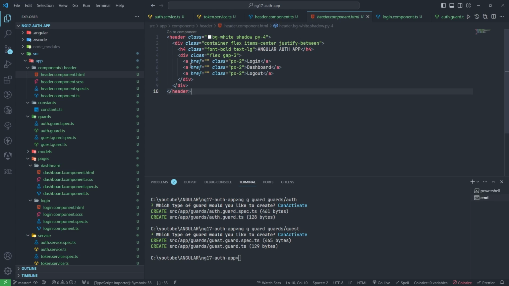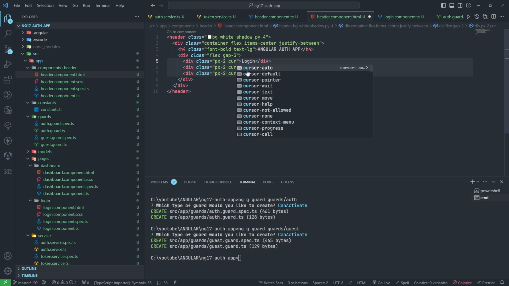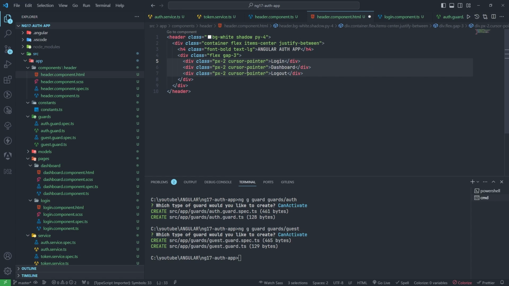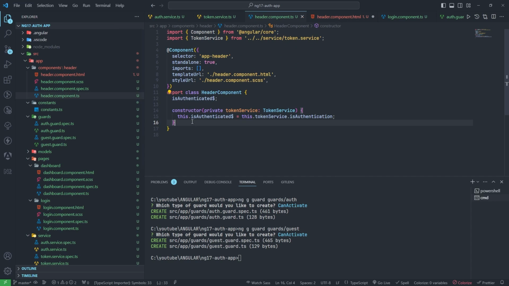now I need to come here. I need to convert it into a div, that also I need to change to div. Here I need to add the cursor pointer, the Tailwind I'm using. And one click function also I need to add for logout. We can do that later, but now we can add. Okay, this click function I have added.